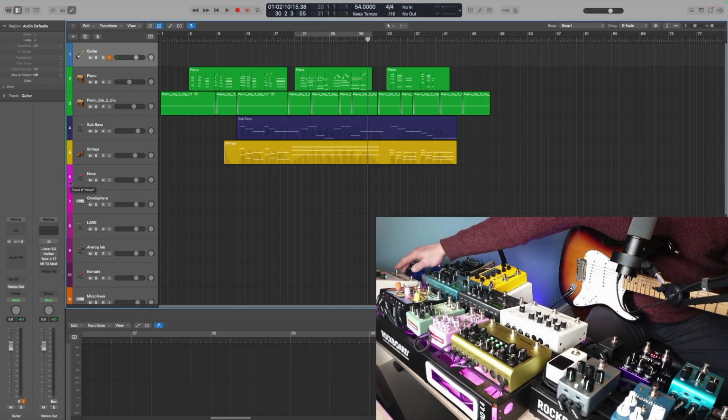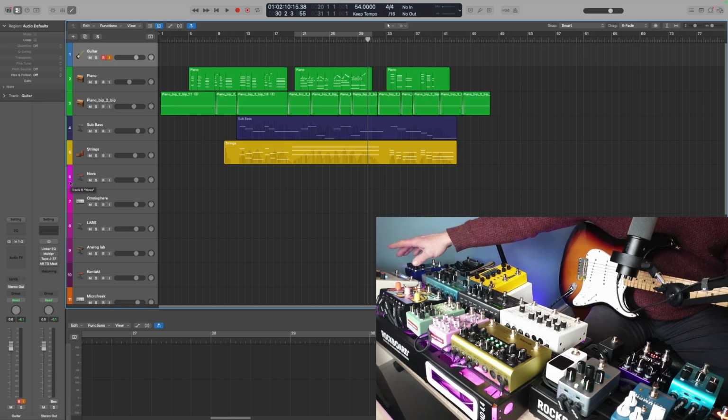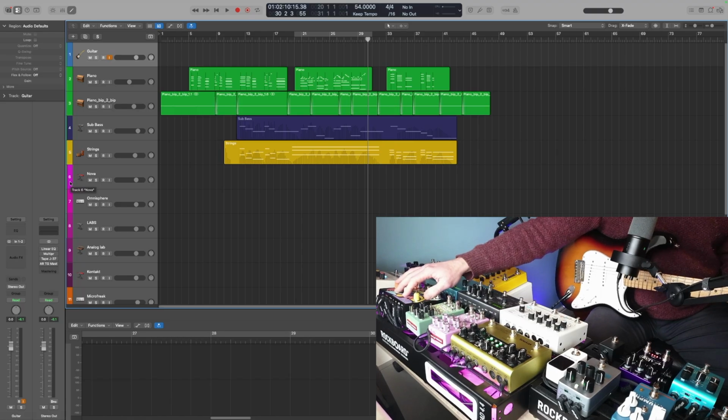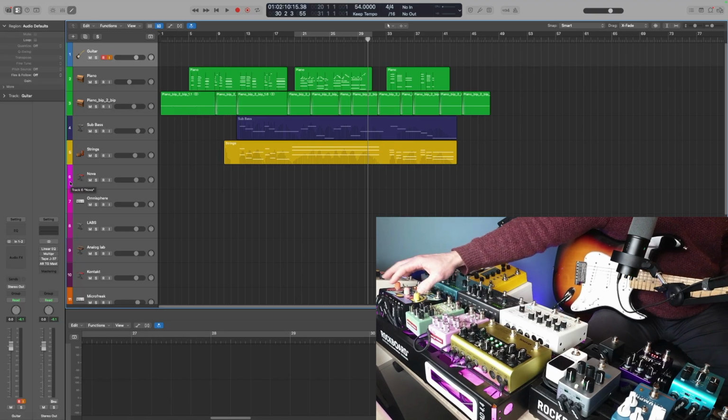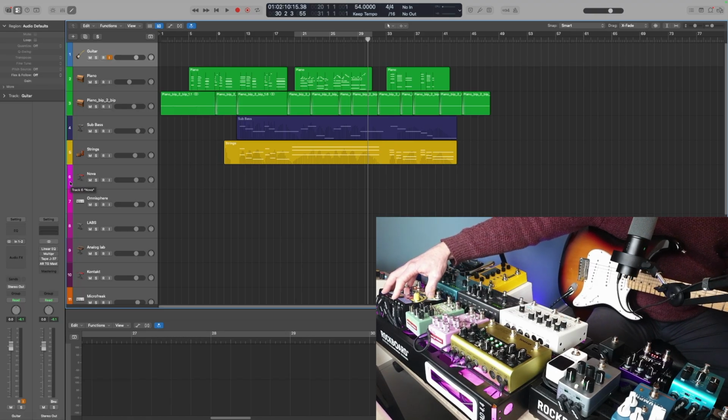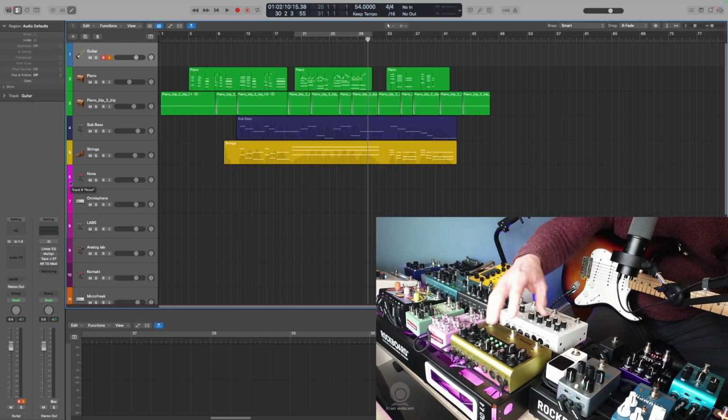I've got a Hologram Chroma Console over here, and I'm just going to be using that to add in a bit of reverse effect and a bit of tremolo. And then over here, just making sure you can see what I'm doing. You can't see exactly what this is from a top-down view, but I've got a signal blender. So I've got two tracks of pedals here.